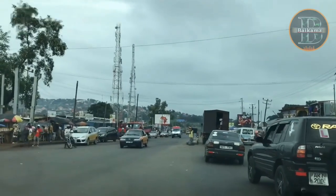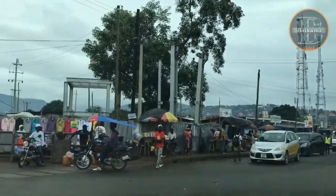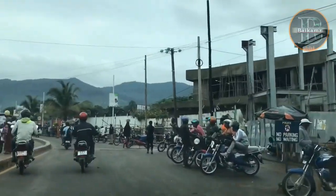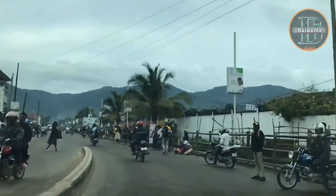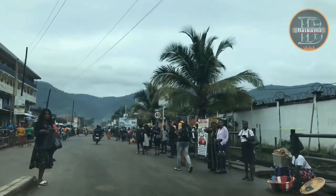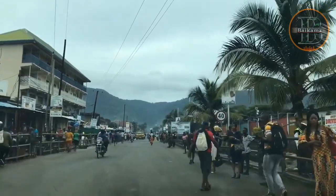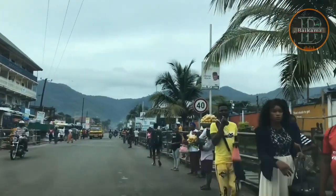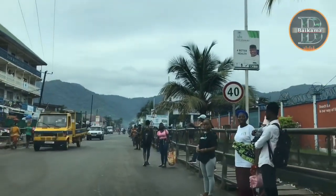Okay, we check the traffic. This road we go straight to Tongo, and this one goes to Regent. This is the road that leads to the Regent community. This is the main Dewey Junction. By your right here is Freetown Teachers College. By your left is the Makasuba Field Station, which is the Dewey 2 Field Station, and he is the owner of this two-story building. By your left here also, Makasuba. We are still moving.